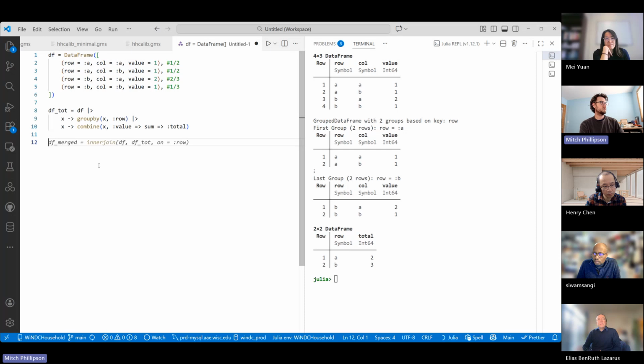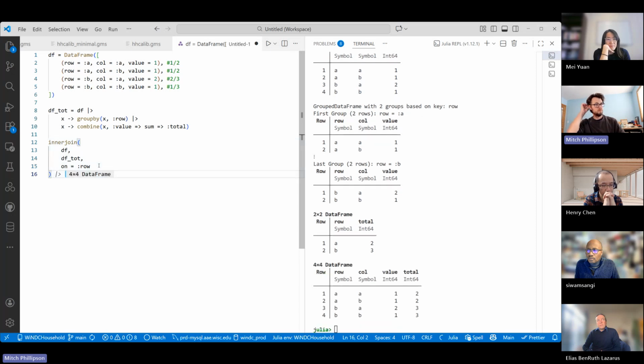And then what I could do is an inner join of the data frame and total on row. So join them together. And you'll never guess what I'm going to do now. One of the big problems with AI that I encounter is that it picks up my typos. So I type the wrong name, suddenly AI starts doing the wrong name too, and I would very much like it to not do that.